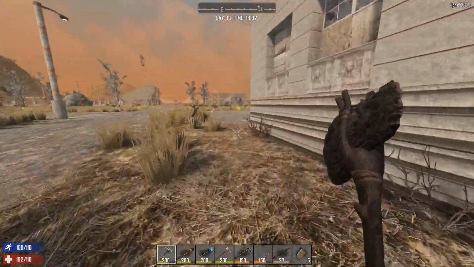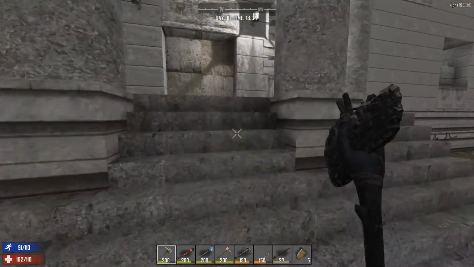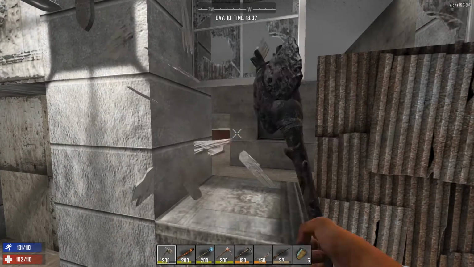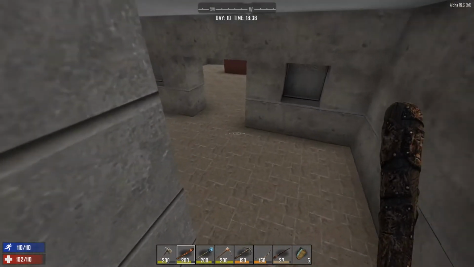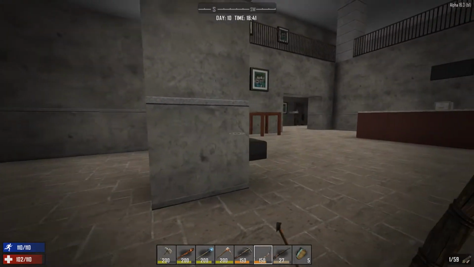I was looking for a back entrance, but I guess we're gonna have to go through the front door. This is probably gonna be an experience. At least it'll be an interesting episode. At least it's gotta be easier than breaking through that door. Let's get this out. I'm currently undetected, even after making all that noise.